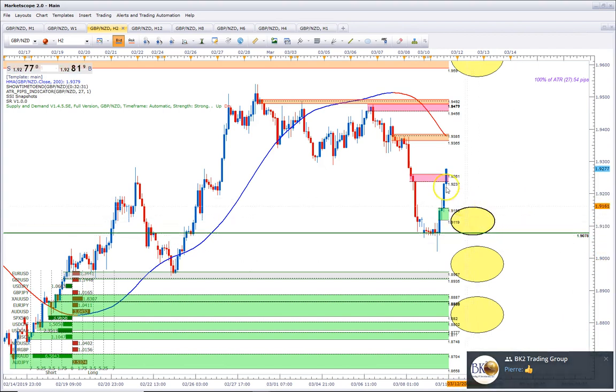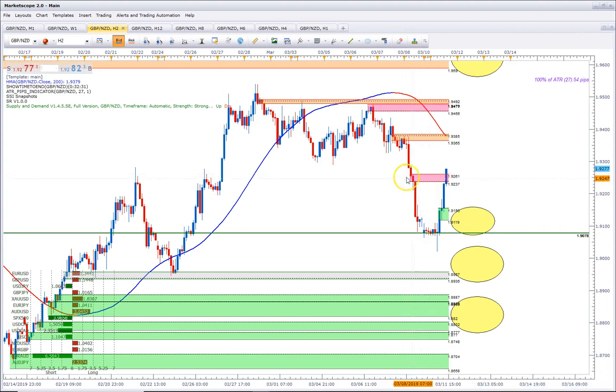Now, the problem with that, this is no longer valid, so we're okay with this one. This has already been blasted through. So I need to make sure that on this, if this is the case, 90, I need to at least be able to get to 130, and I can currently. I can get to 130. So this is still a valid zone for me as a very aggressive one. I don't always get that aggressive.